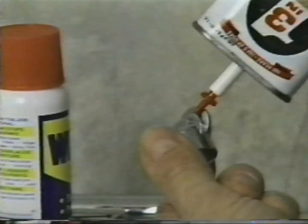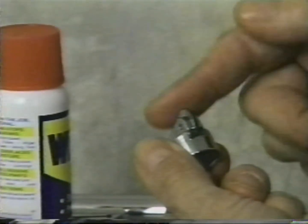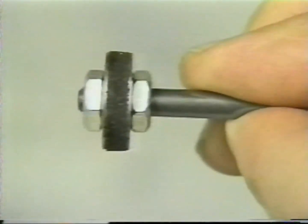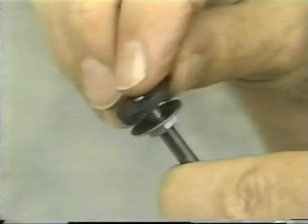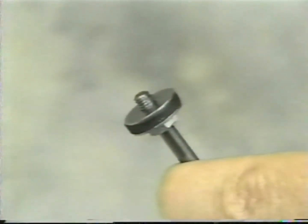The wheel should be lubricated with lightweight oil after using water-based paint or for extended storage. Place a drop on either side of the wheel and turn. If the plunger seal is damaged and needs replacing, simply remove the outer nut and washer at the end of the plunger and replace with a new seal and reassemble.